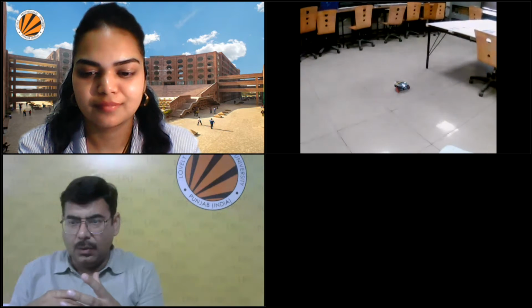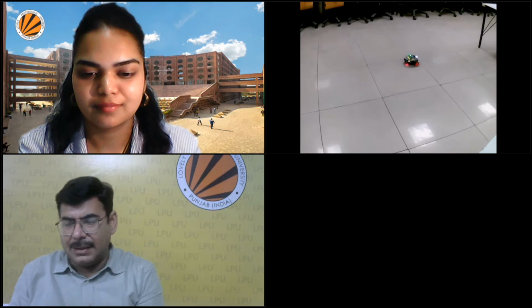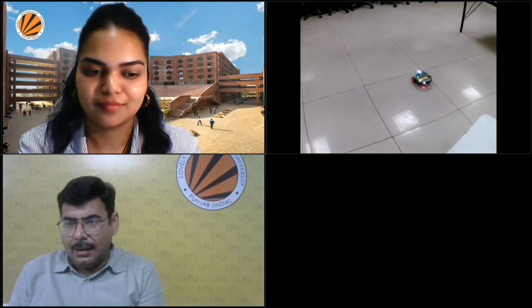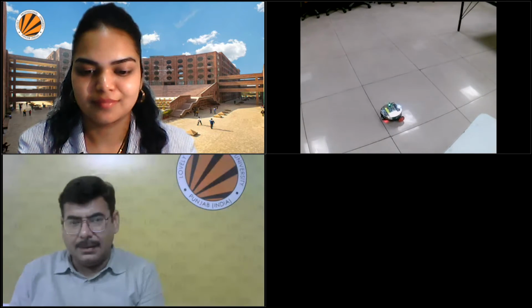Similarly, we have a digital lab. I'm sitting here in the digital lab, where we have all the kits available for you, wherein you can make your own circuits. You can see a live setup wherein the robots are there. You plan yourself and get into this. This is a very interesting subject. When you come over here, you can definitely take up these specializations if you are interested. Over to you.